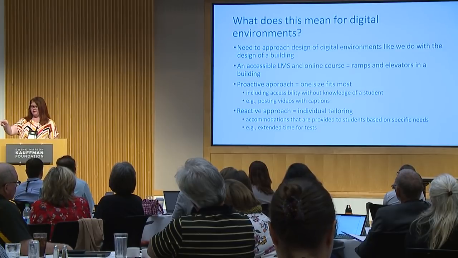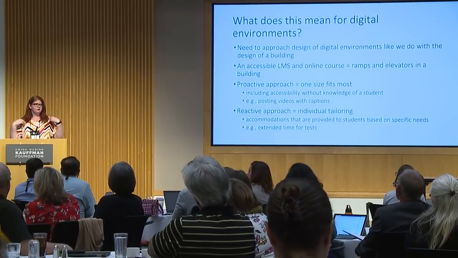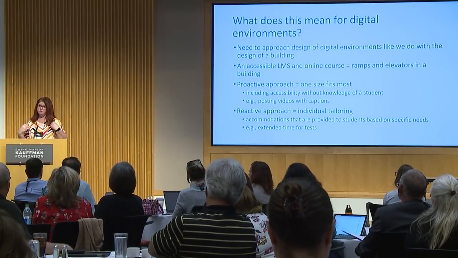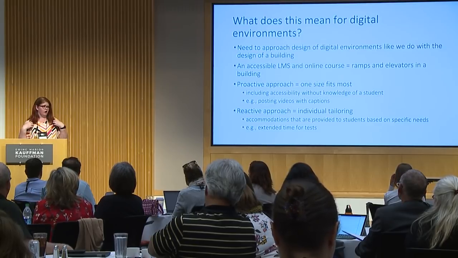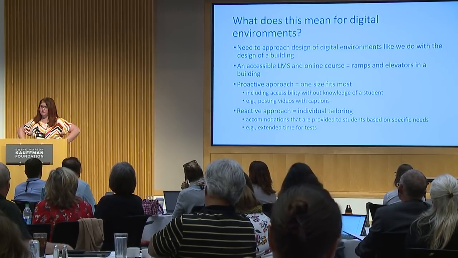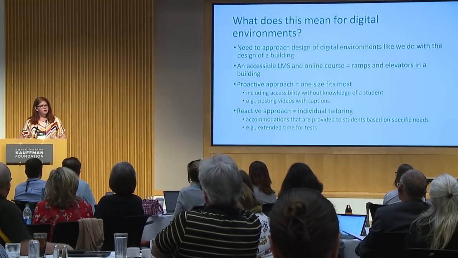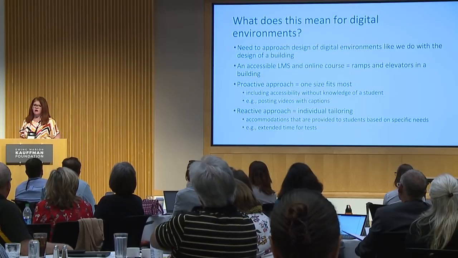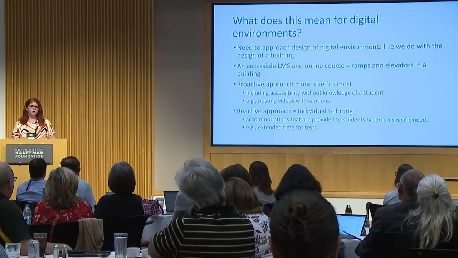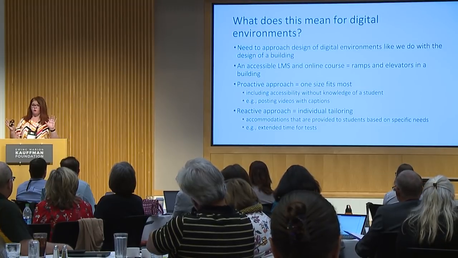But if, Harriet, I'm going to pick on you just because we met right during the break here. Harriet is considerably smaller than I am. So if she puts on a garment that's one size fits most, it's going to have to be tailored for her. The shoulders are going to be drooping down. She's going to have way too much here in the middle of it, and it's going to have to be taken in places. And so that's what we do in a disability services office: we look at how we design accommodations that are going to meet those students' individual needs. And that's the two parts of my world.